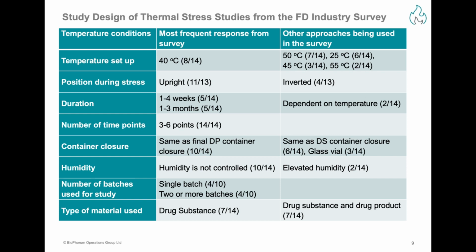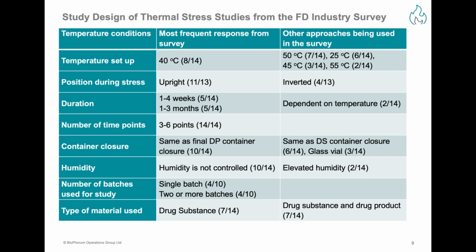Thank you, Nettie. As you can see in an industry-wide survey results on this slide, there are other variables for these parameters that need to be considered. For example, the duration of the thermal stress. It can vary from 1 week to 3 months. Sometimes it can go even for 6 months as well. And then accordingly, the number of time points will vary too. Then the container closure type and its position in the thermal chamber, the stress chamber, can vary too.